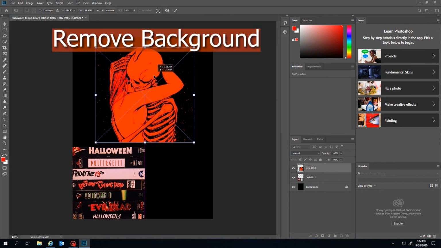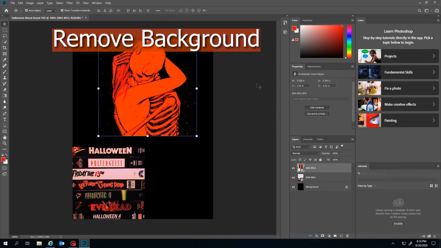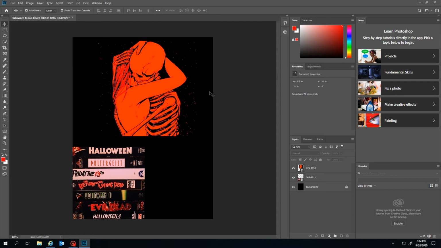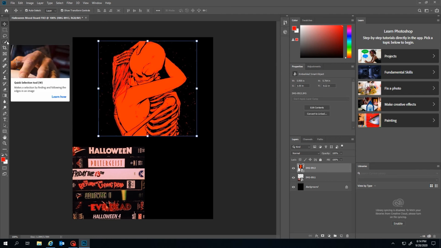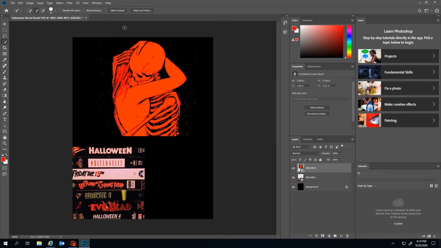Alright, so the next thing we're going to do is teach you guys how to remove the background. Yes, it's a black background, but I don't like the orange speckles in the background. So I'm going to teach you a method on how to remove the background from the image so that you can have a clean image. You're going to select the Quick Selection tool and select Subject. What that's going to do is highlight the part that isn't part of the background, and then I'm going to go ahead and remove that black in the middle that wasn't caught by the Select Subject option.